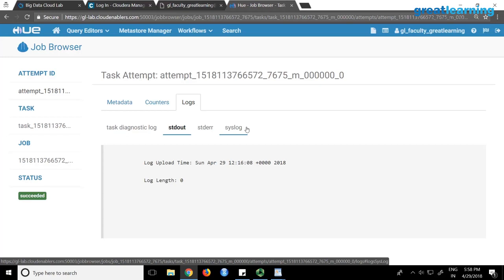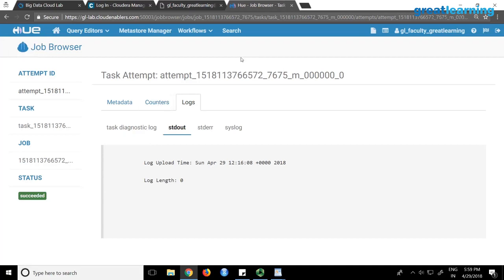Monitoring: the job browser will help you to monitor. Right now the job runs really fast. If it was a forever-running job, one way is you can track it from here. Another way is the resource manager UI, but I don't have it with me right now, so I will try to fetch it and show you. From there, it will show running jobs and how much percentage is complete, like mapper 33%, 40%. You can figure out how much time it is going to take.